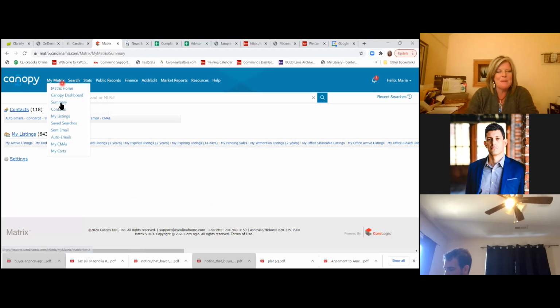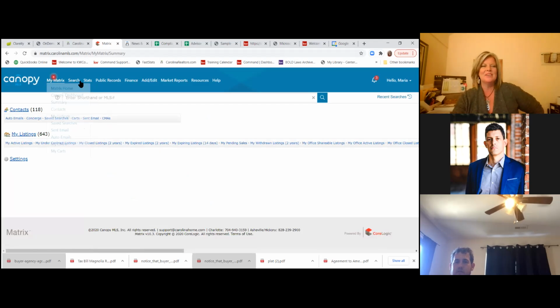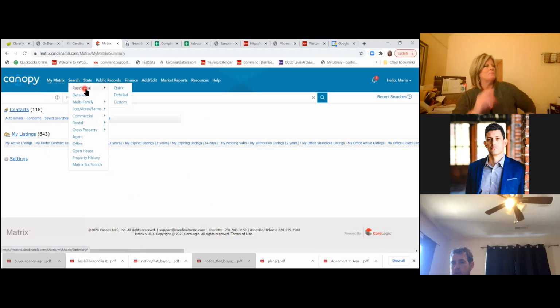Under My Matrix, this is where all of your particular details will live, if you have some saved searches. Let's do a real quick saved search so that we could send an auto email to a client. Say somebody calls you up and says, I don't know when we're buying, but these are our parameters, just set me up, I'll look for some emails.